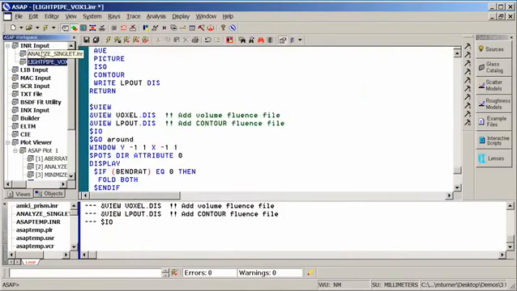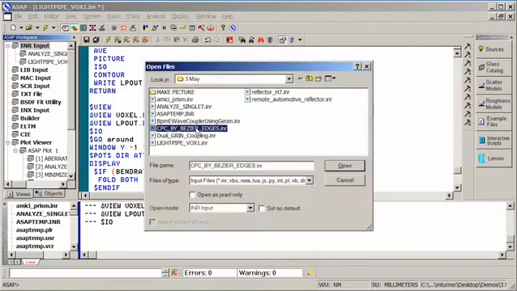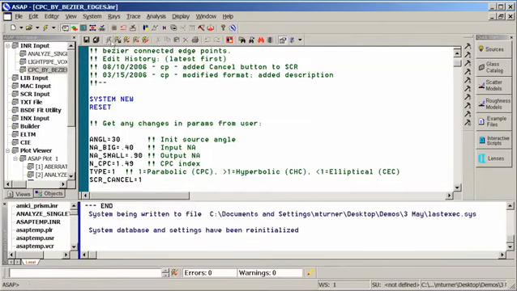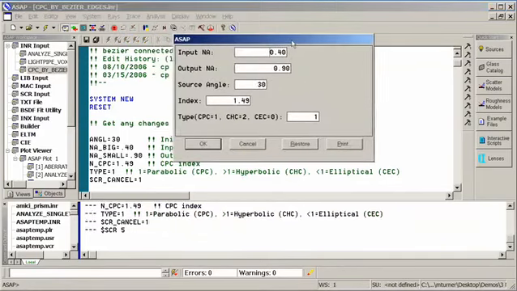Another type of system we can look at with ASAP are things like light concentrating devices. In this particular case, let's take a look at a compound concentrator. I'm going to run the file. With a concentrator, they're normally defined by the input and output numerical aperture and the source angle. They can be solid or hollow concentrators. If it's a solid concentrator, I can provide the index of refraction.